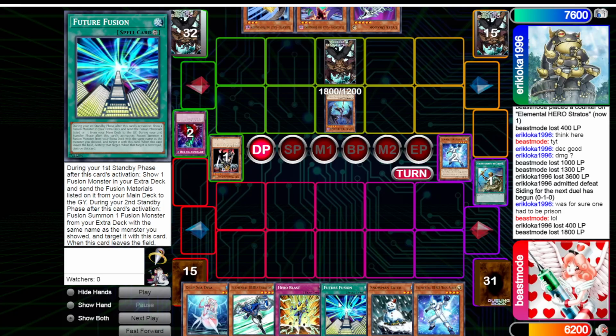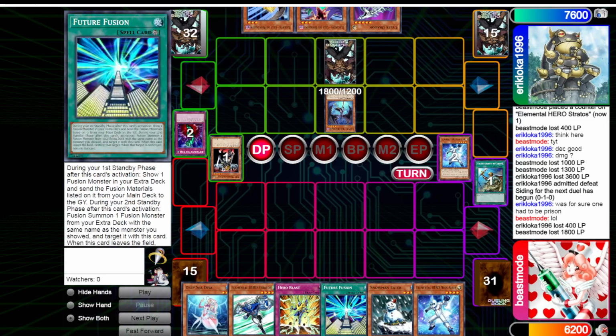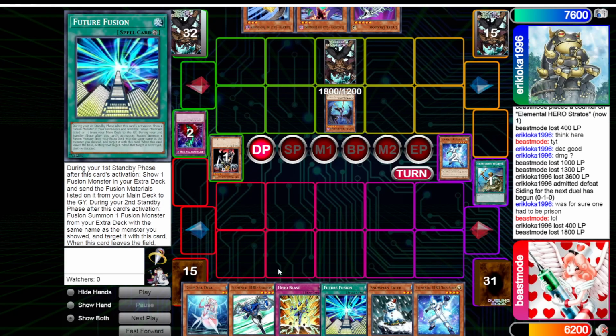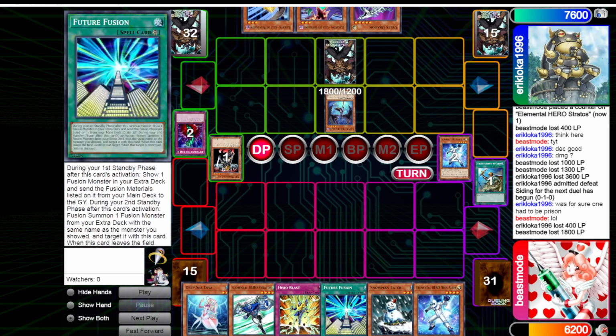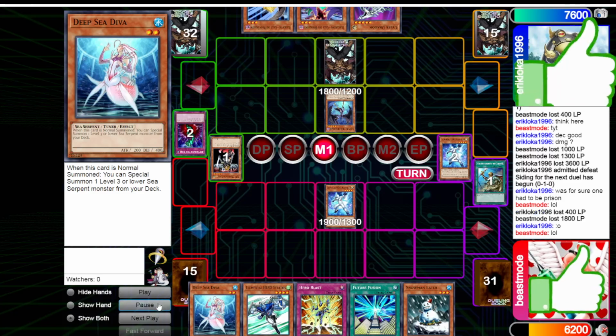This Future Fusion is also dead because there are no other heroes left in the deck, because this deck only plays the 3 Alias and the Stratos. So again, I probably could sequence this much differently, but I don't know. Ultimately, there are going to be some dead cards in our hand because this deck does not play the Ocean specifically. So yeah, I think at this point we could either summon the Alias and set, or summon Stratos rather. I don't know. We summon another Alias here.